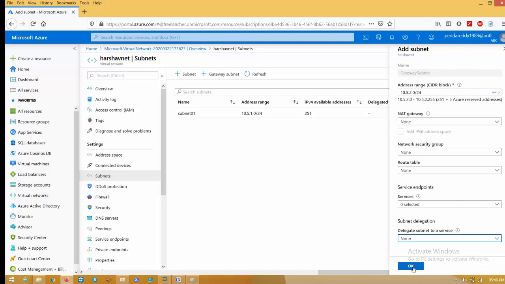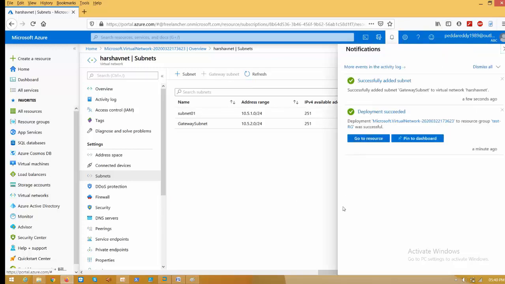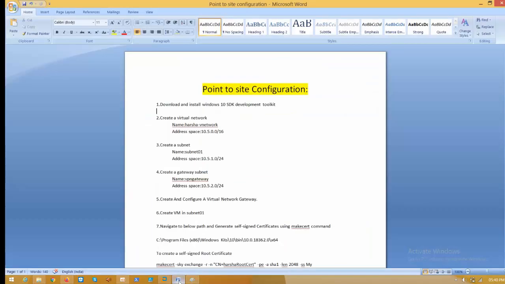Okay. Yeah, I have created one more gateway subnet. Okay, now what we need to do, just go to that.